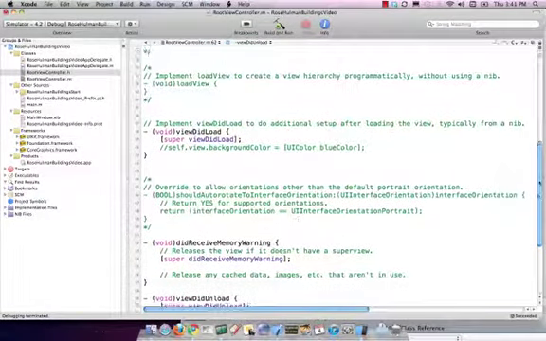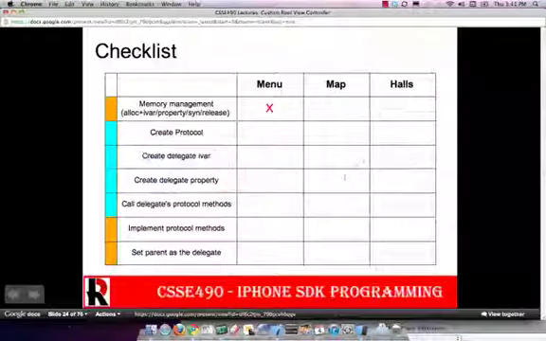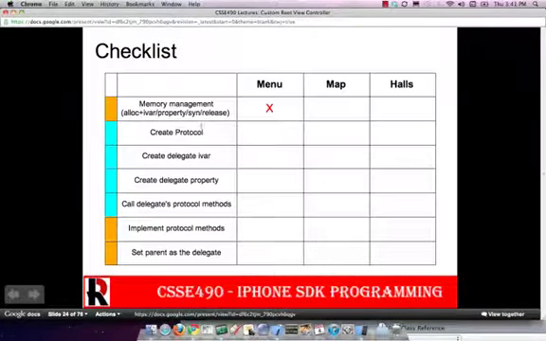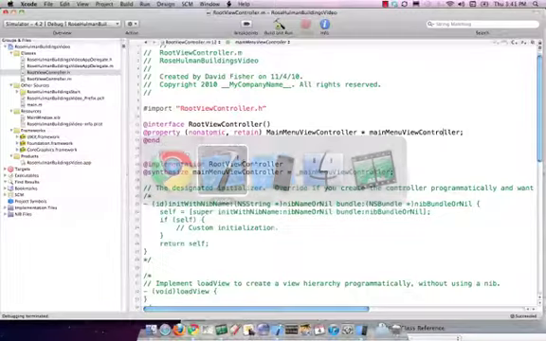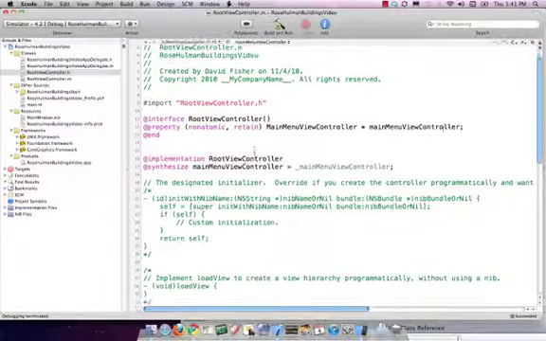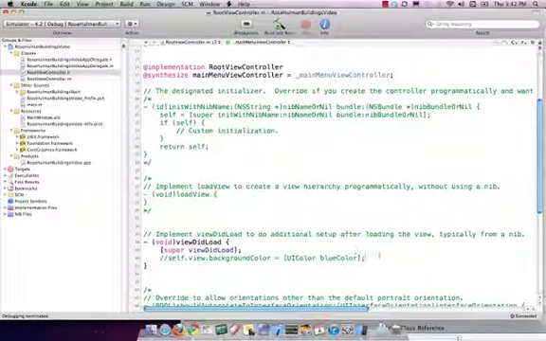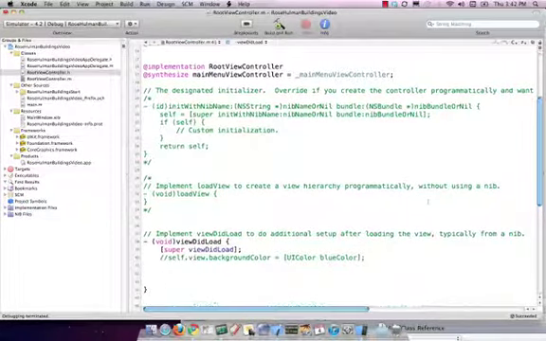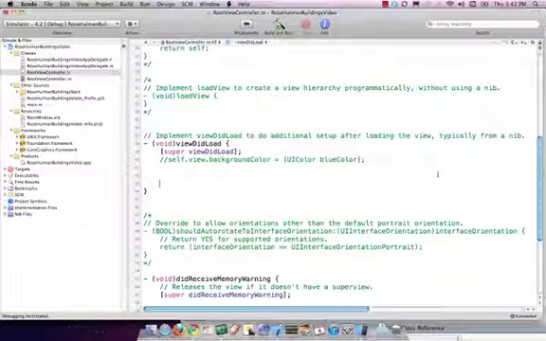Cool, and so now I've got a place to store this main menu view controller, so that's good. So I've done part of it. I've done the ivar, property, synthesize and release steps. I haven't yet allocated it. So I suppose I ought to go allocate real quick. Where we're going to allocate this thing is right when the view loads. So I'm just going to allocate right inside viewDidLoad for the root view controller.